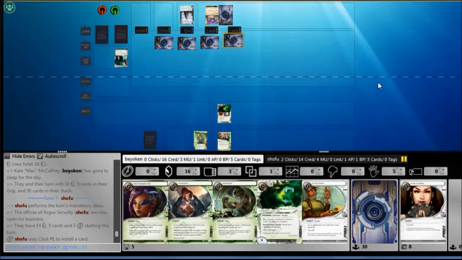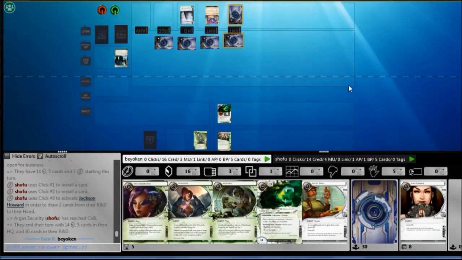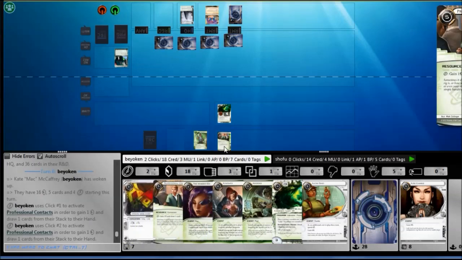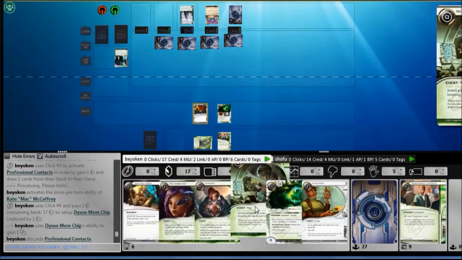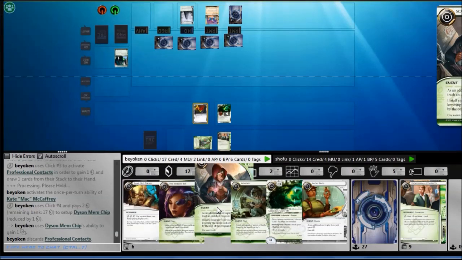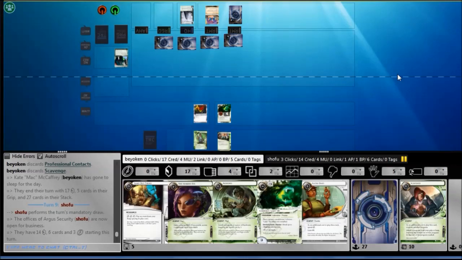You usually expect an SMC, but I haven't drawn into any yet, so it's perfectly plausible that I'm just playing flat out normal Prepaid Kate. I continue drawing with Proco, and I use my last click to install Dyson Mem Chip. This is the point where you might suspect there's something fishy.